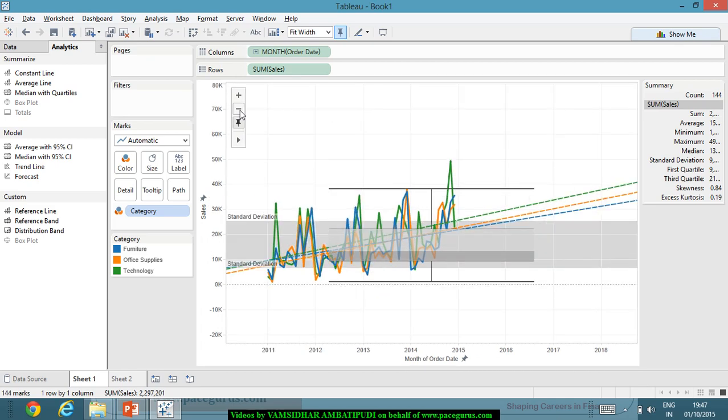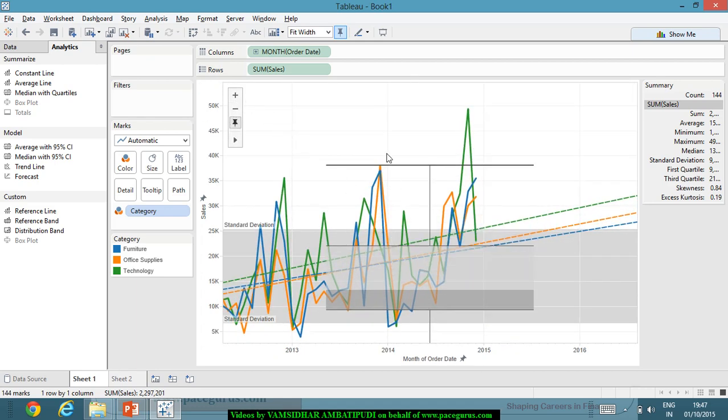Now I could see that the 1.5, right now you could clearly see that the 1.5 interquartile range is lying between this and this. Majority of the plots are within that 1.5 times interquartile range. Probably this value is very much outside. So that is what I can very well treat as outliers. So this kind of analysis can very well be brought out through the understanding of the distributions in Tableau. So that's one more dimension.